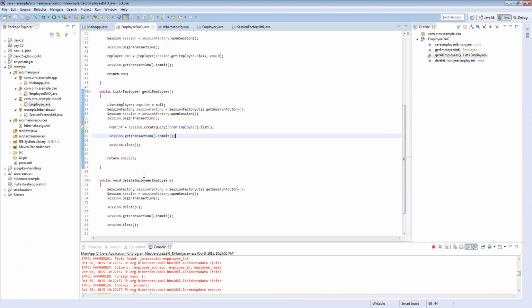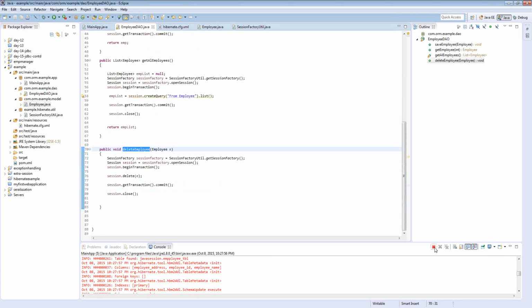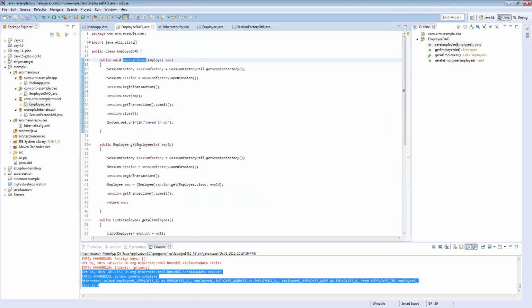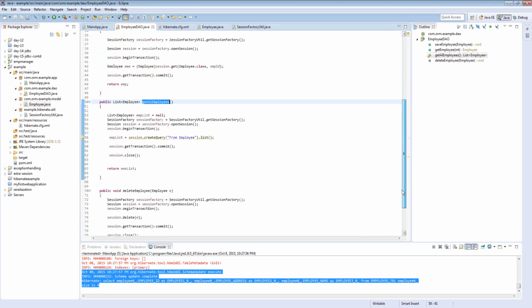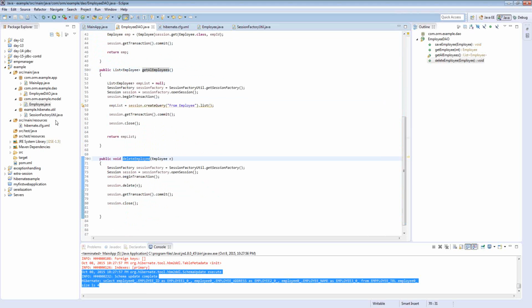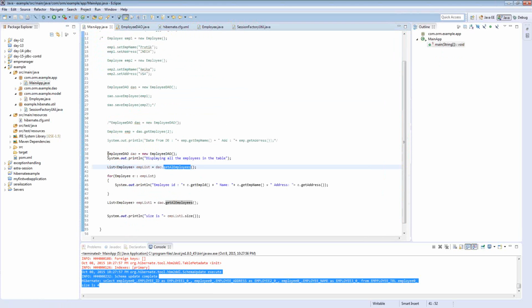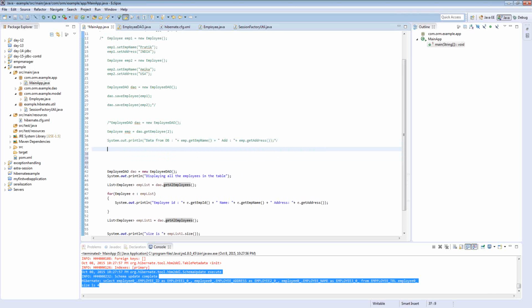So we did get all employees and delete employee. Save employee, get employee by ID, get all employees, and delete employee we have written but didn't execute yet, so let me see that. Before displaying, I'll delete first.